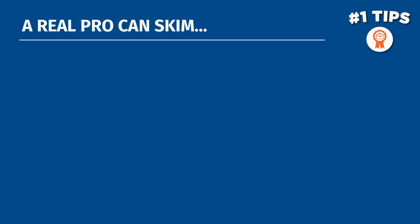All right. So right now you should be seeing a blue screen that says a real pro can skim. I want to go back and share with you, those of you that are worried that I cannot decipher white space, we're going to spend a few slides on this. I think I might have done something really similar like 3-4 weeks ago when I was talking about resume tips.